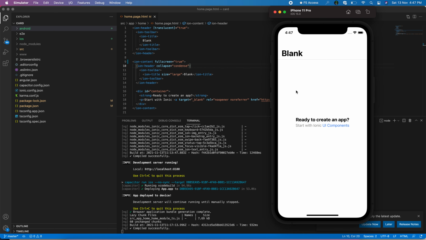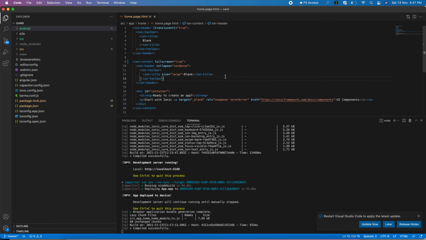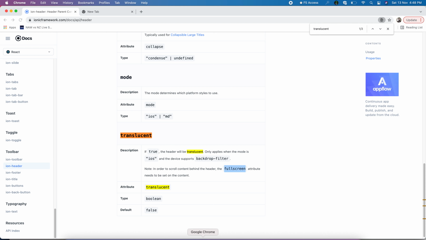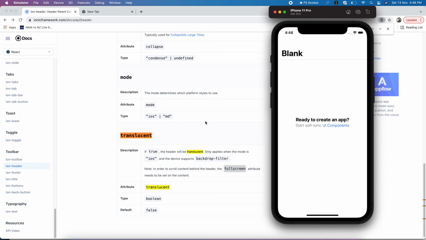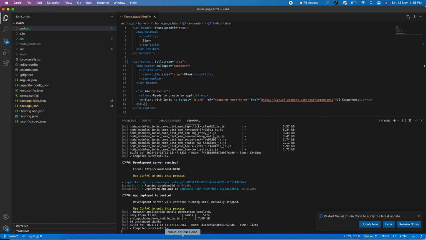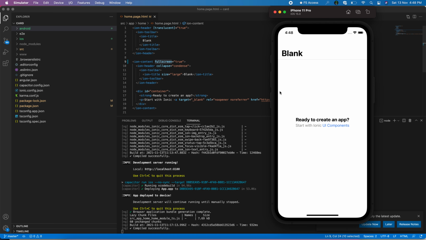In this way you can do it on the Ionic header and Ionic footer as well. You have to put the same thing, translucent true and fullscreen true, so that the content will be scrollable behind that particular component, okay?